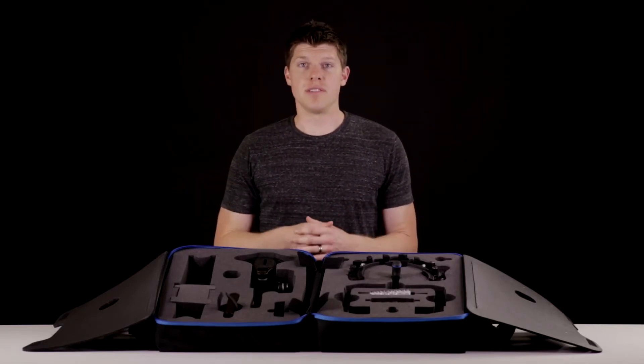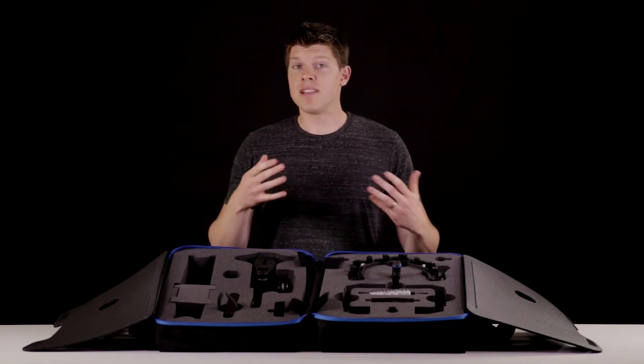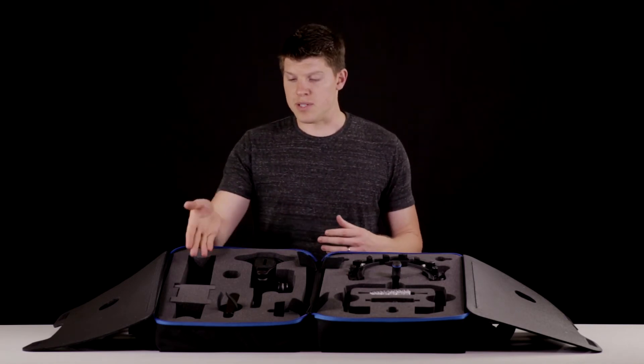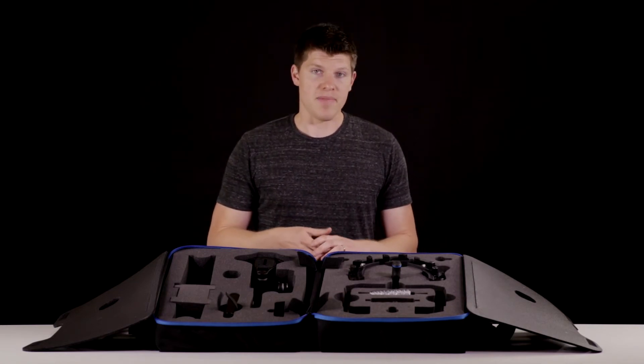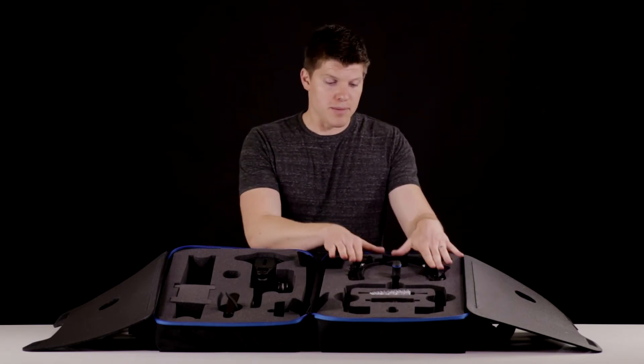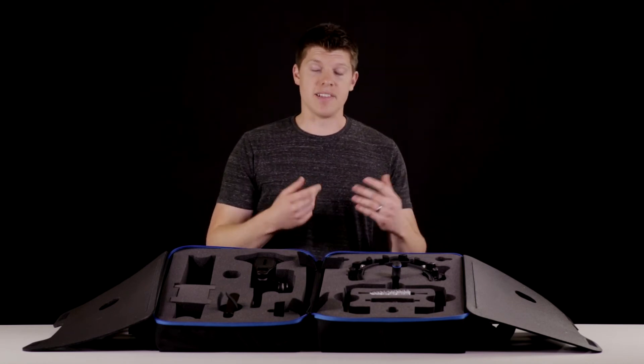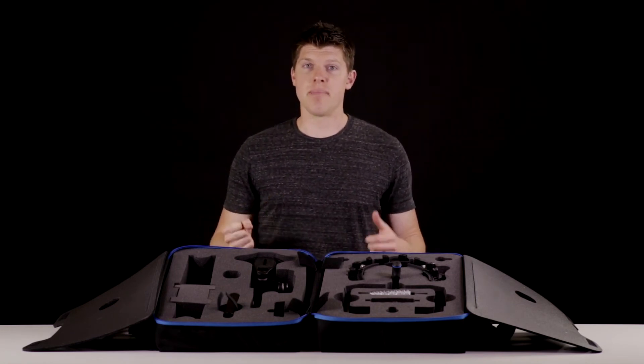The beauty of the whole system is that you can choose what to build depending on your style of filming. A lot of times I only use the base kit — I don't need a full cage and monitor system, I just want a way to stabilize my camera. If I want to add a rail system, follow focus, or matte box, all you have to do is bolt on the rail system with four simple bolts. For a heavier camera, I'll pull out the Rhino rest, conform it to my shoulder — it's definitely a lot better than the buttstock for a full day of shooting. The cage is great for low-to-the-ground shots, additional mounting points, and ways to carry your camera around with a bigger setup. You can really choose how to build it out depending on what your day looks like, and you have all the components with you to do that on set.